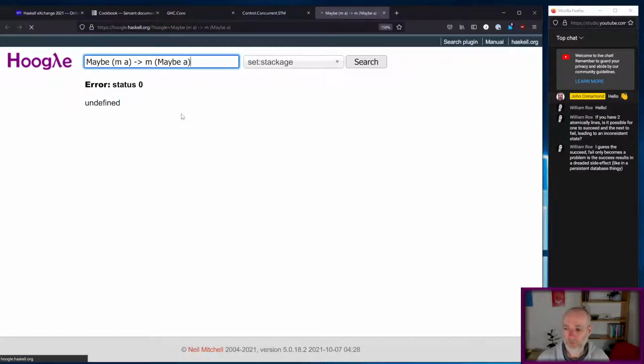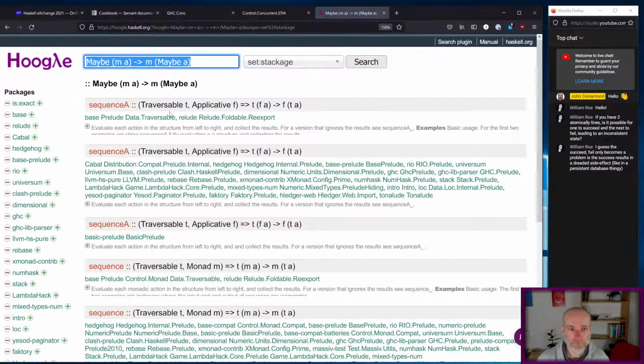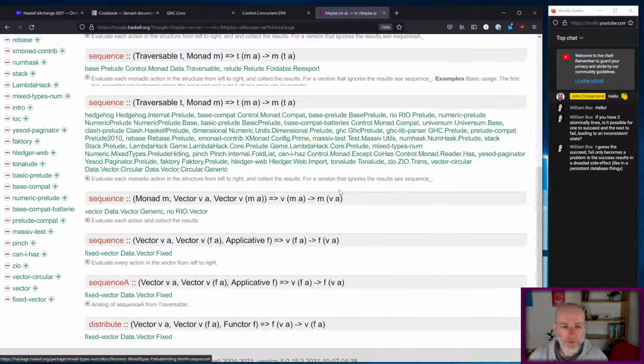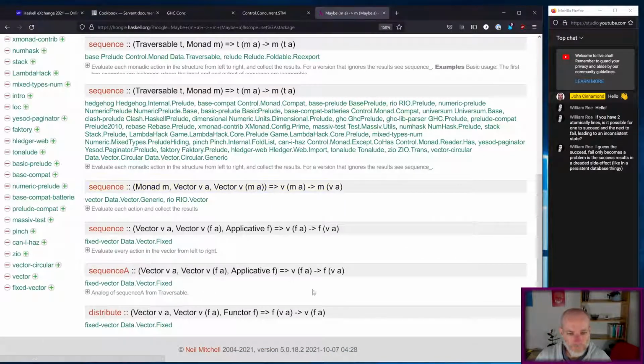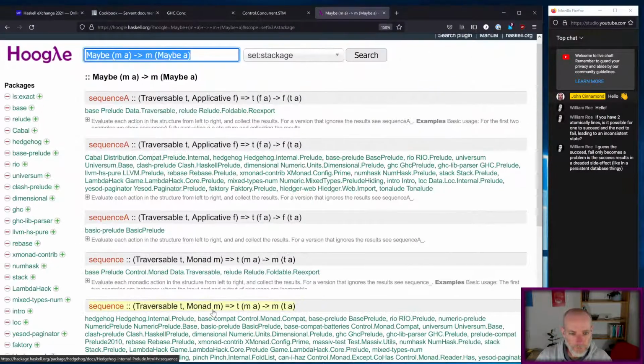See if I can find it for me. Sequence A, T of F of A to F of T of A, but T has to be traversable. Don't think that's the case here. We're not vectors.